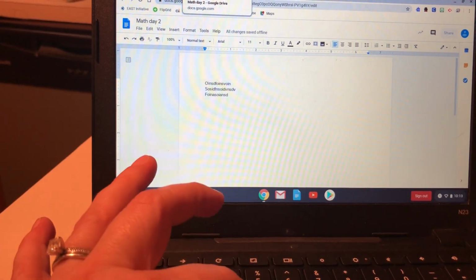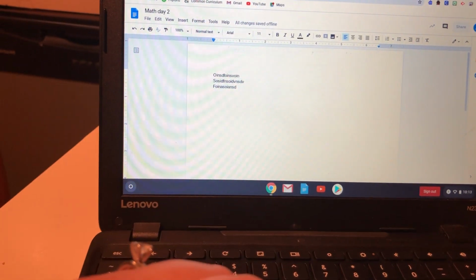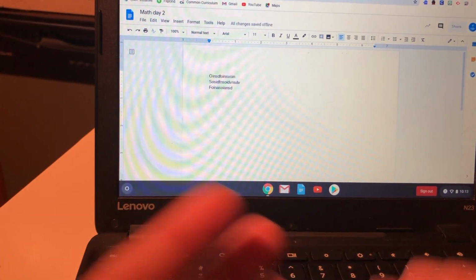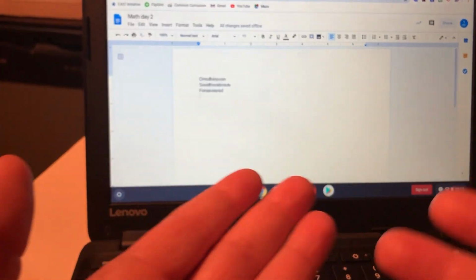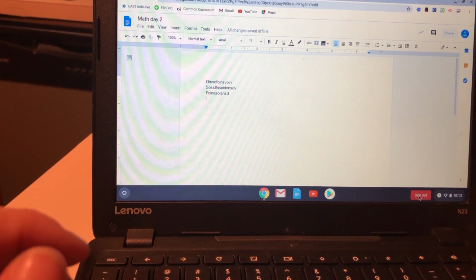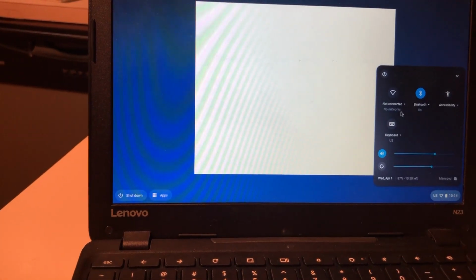And I don't think that's really going to matter, because I'm going to show you in a second what's going to happen to those tabs once you connect to the internet again, okay? So more than likely, you're going to sign out, or you're going to close this to go somewhere else to connect to the internet. Okay, so I'm just going to hit sign out. Sign out now. And I left those tabs open, and I would suggest doing that as well. You hit sign out, and then it's going to take just a second, and then we're going to sign back in, connected to the internet.